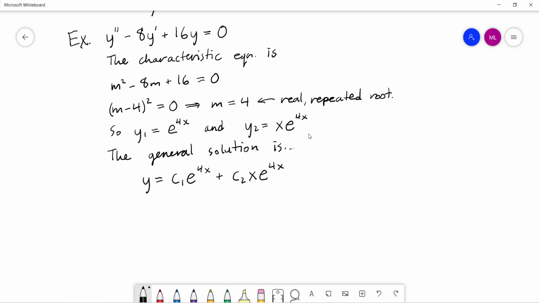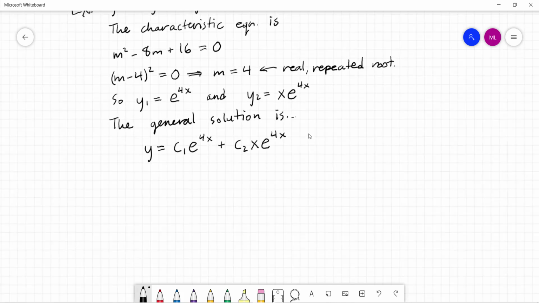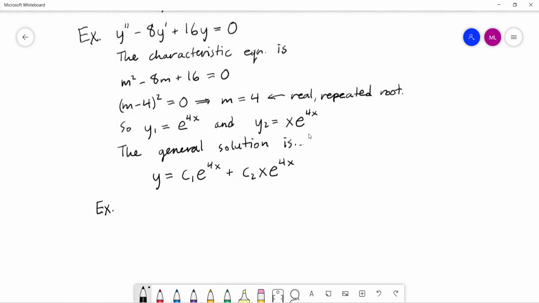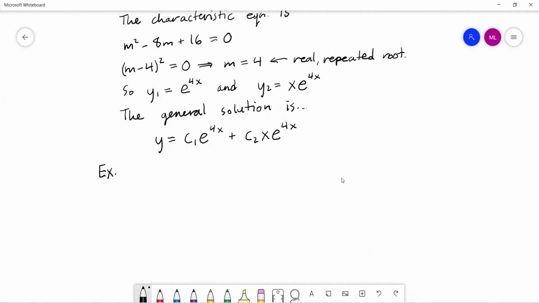The last case is probably the ugliest or most difficult. Let's do an example of that last case. And while I'm at it, let's throw in some initial conditions just so we can see kind of how this is going to work when we actually need to solve for C1 and C2, because I haven't done that in these last two cases. So let's do an example that looks like this. I'm going to do 16y double prime minus 8y prime plus 145y equals 0. And I'm going to give the conditions that y of 0 is equal to 2. Actually, let's do negative 2. And y prime of 0 equals 1.